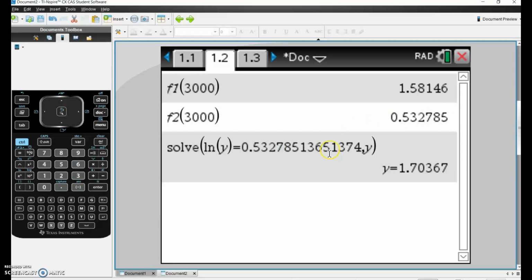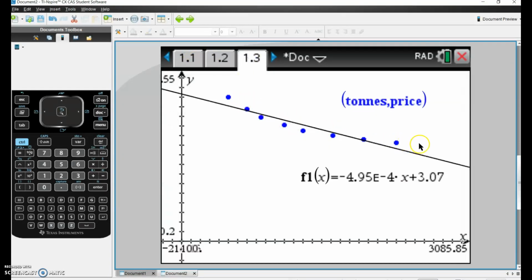So you're going to have to use the solve function. You say that ln of y equals the z value, which you found, solve it for y, and this is what the second regression model is predicting. But we need to take that extra step to actually turn it back into y: find the z, and then turn it back into y. And you can see it's higher than the 1.58, and that makes sense because if you remember the graph, the price was flattening off. So a better model would give me a higher price. The first linear regression is going to give me a price that's too low. The second regression is going to give me a price that's slightly higher, 1.70 in this case.